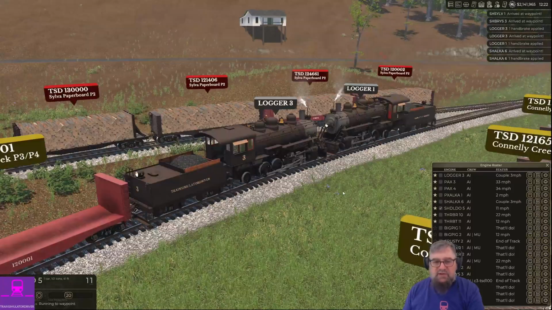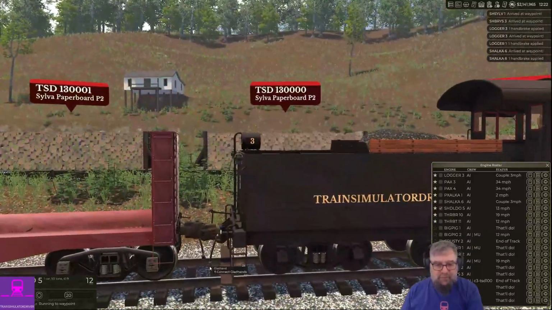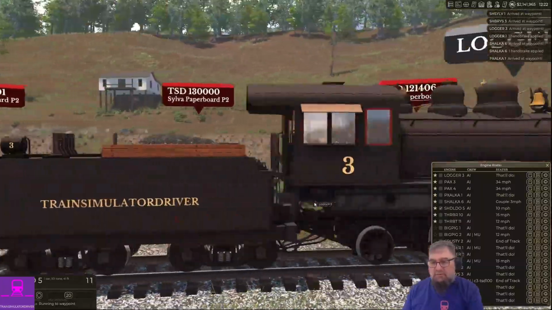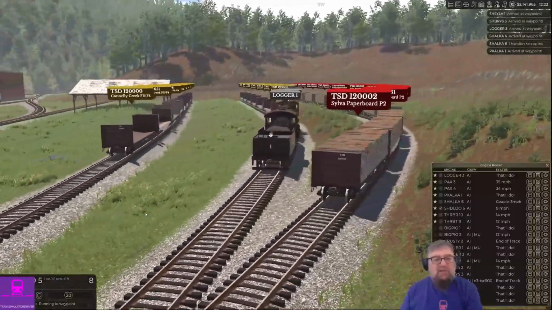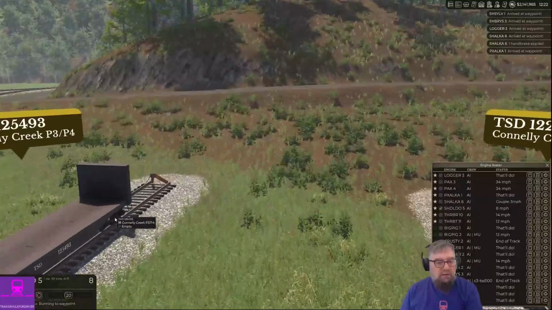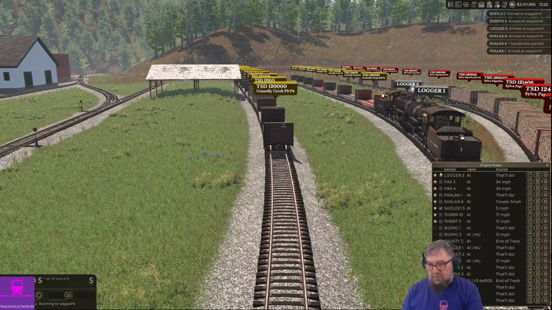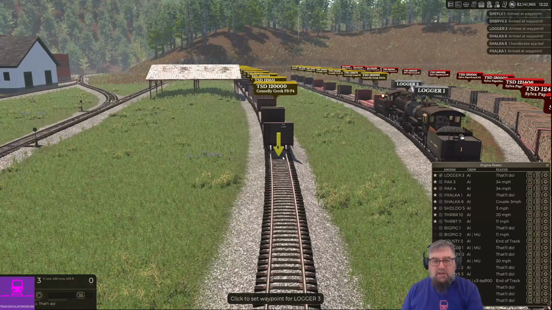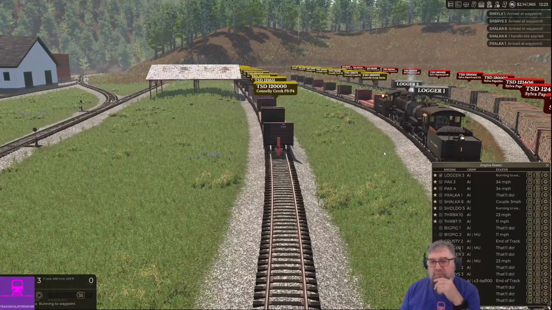Alright, Logger 3, you've done your thing. Let's go and see what you're doing. Very good. Let's hook you up. And handbrake off. Now what we want you to do, we want you to come over and... Is that one ready to pull out yet? Yep. Good. Alright, we have emptied that. So, Logger 3, good timing. We're going to get the empty cars. And then we're going to get the full cars and we're going to put them in.